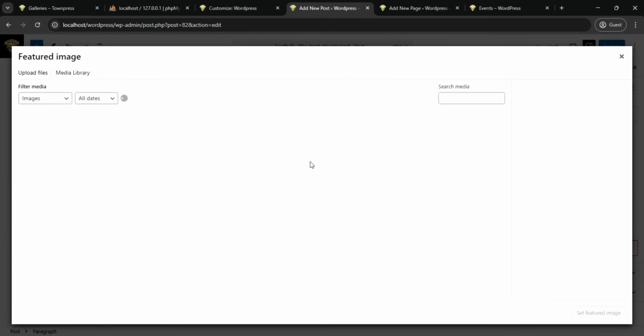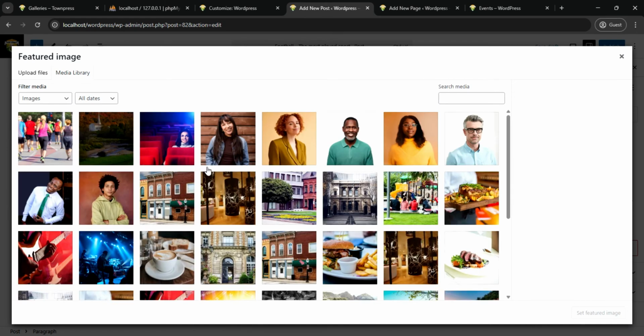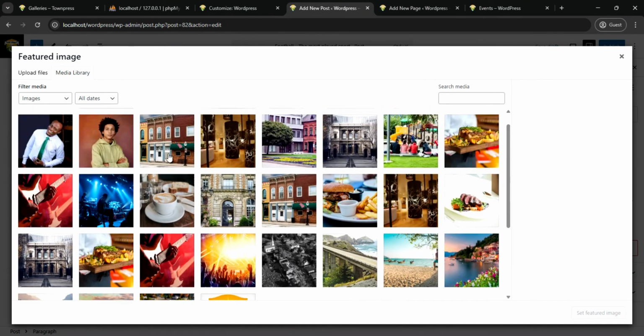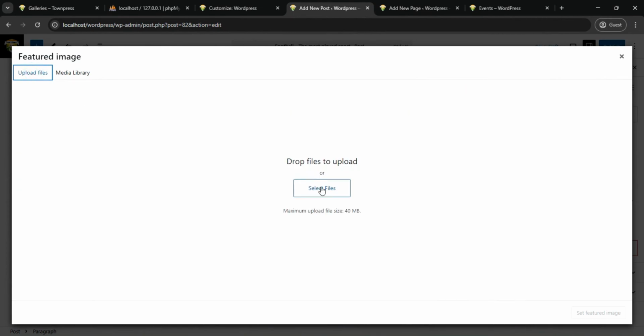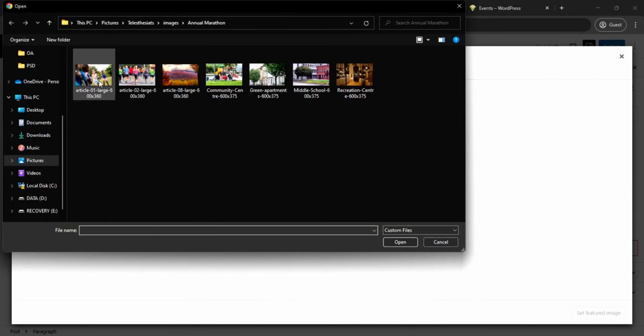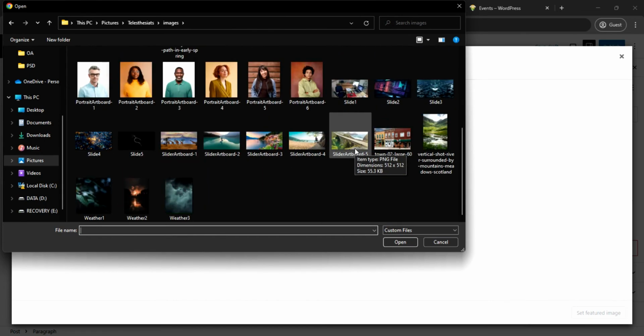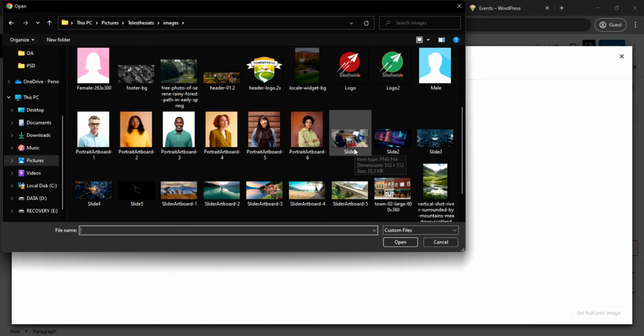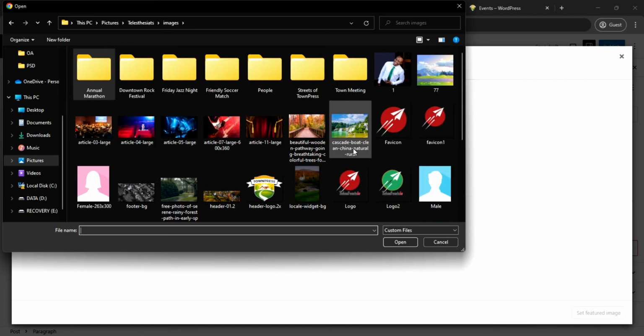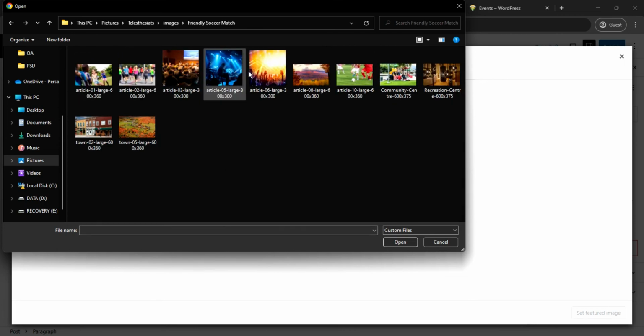Then I want a picture where people are playing football. I think I have that image of people playing football. Okay, and let's come up.